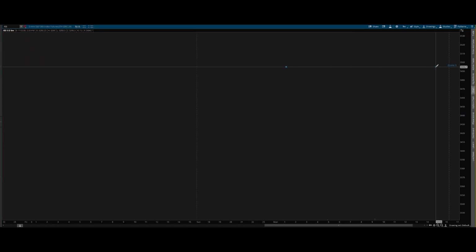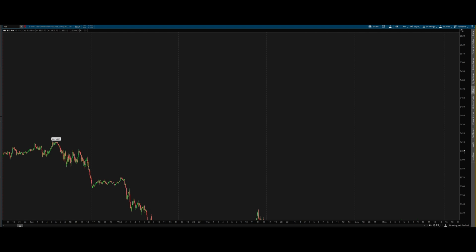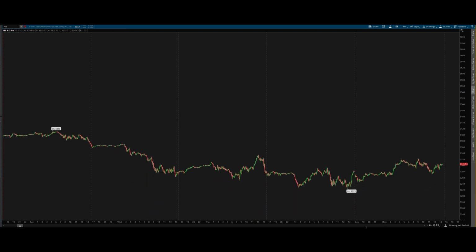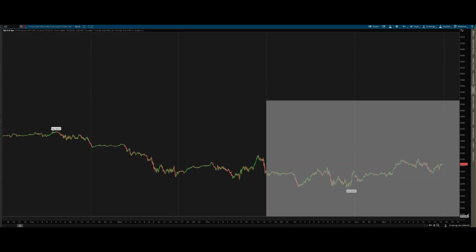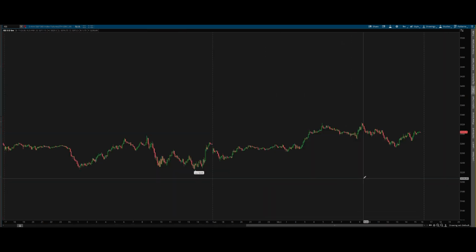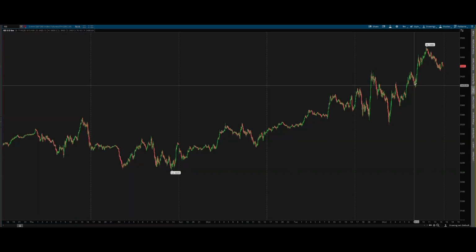So let's zoom in. Okay. So here we go. A little bit more of a different sort of price action with this, but just as interesting to look at. So I'm just going to zoom in on this as a whole. Okay. So we've got Monday here. Actually, it makes more sense for us to go to the 4th. Okay, so here we go.